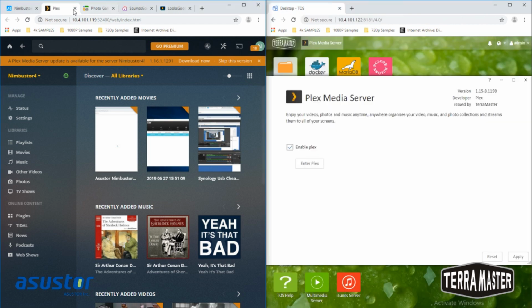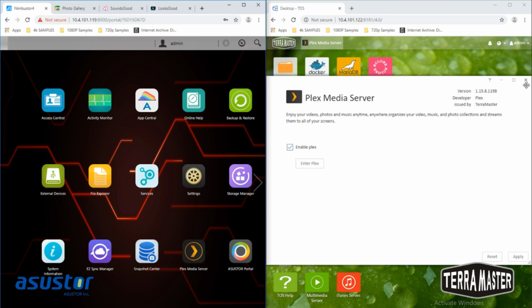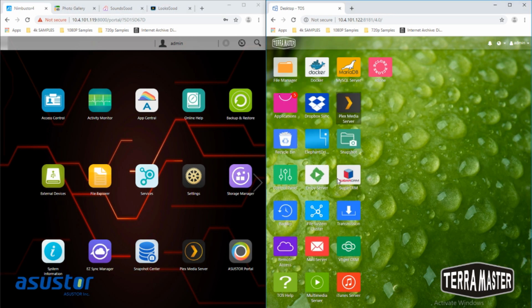But for the most part, I think what this comes down to is if you're going to be buying a NAS and you plan on using the browser interface, you know, more than a third of the time, the Asustor is probably the one for you out of these two. But if you're going to be using your own host device, either one of these, your own client devices throughout your home or business environment, then it doesn't matter which one you go for.